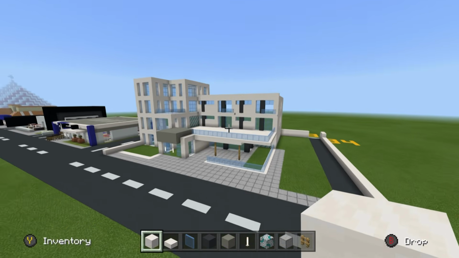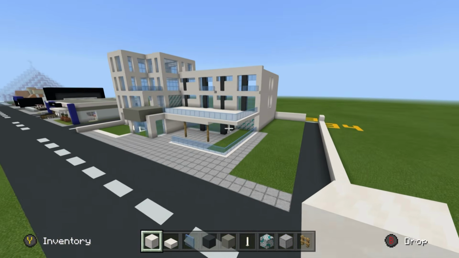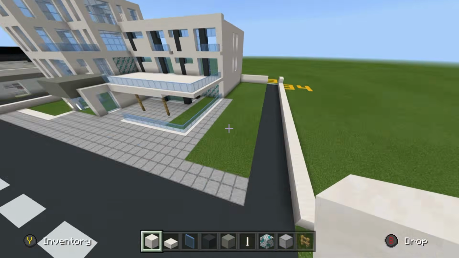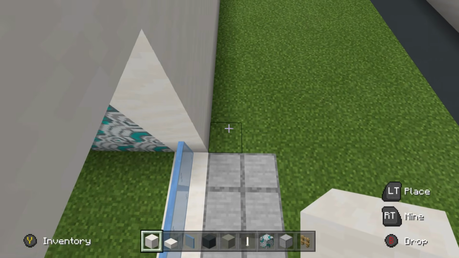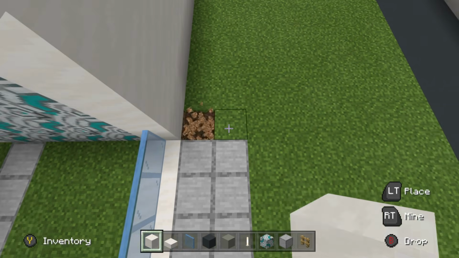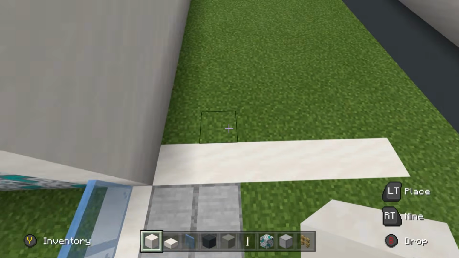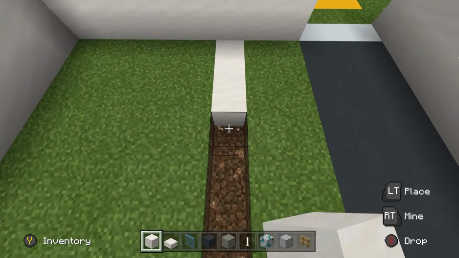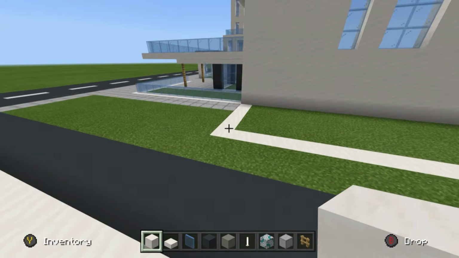I'll give you guys the option because it does feel as though the hotel just needs a little something more. I might be wrong, but we'll see. We're not locking ourselves into anything. But the grass part, where the smooth stone path ends, I want to have a row of 1, 2, 3, 4, 5, 6 smooth quartz into the ground, and then extend backwards like so. So this will extend across and then join back.